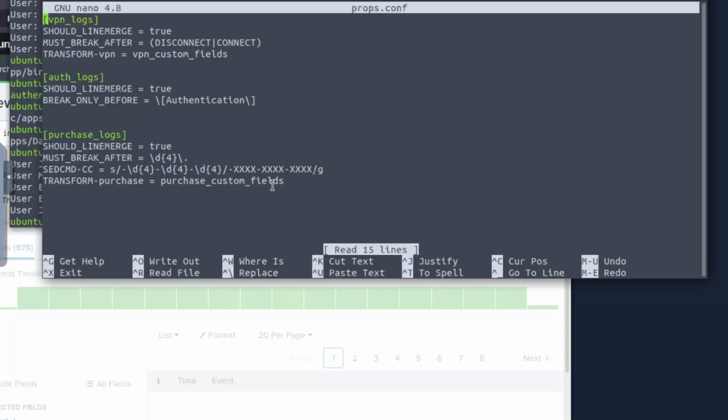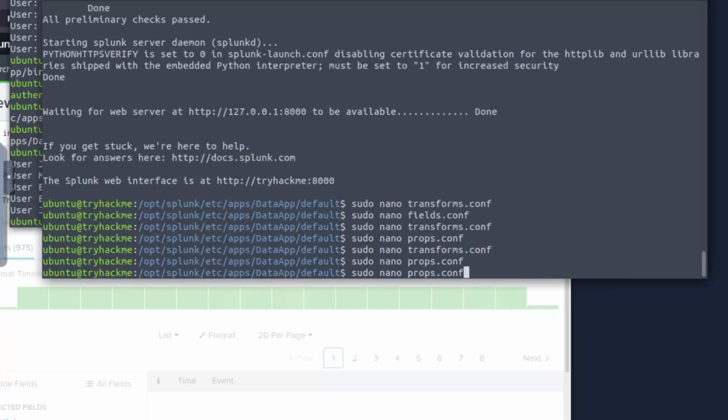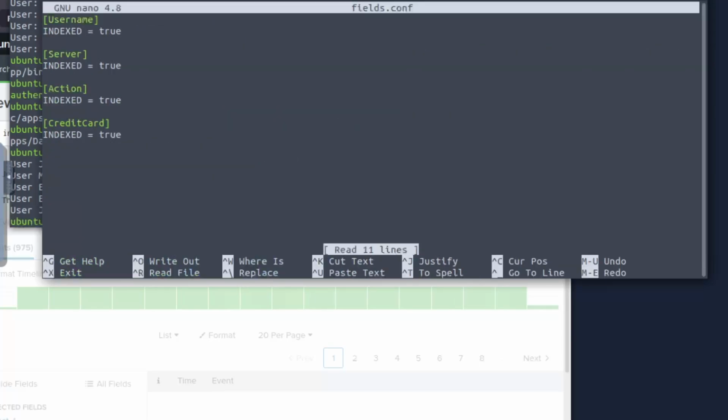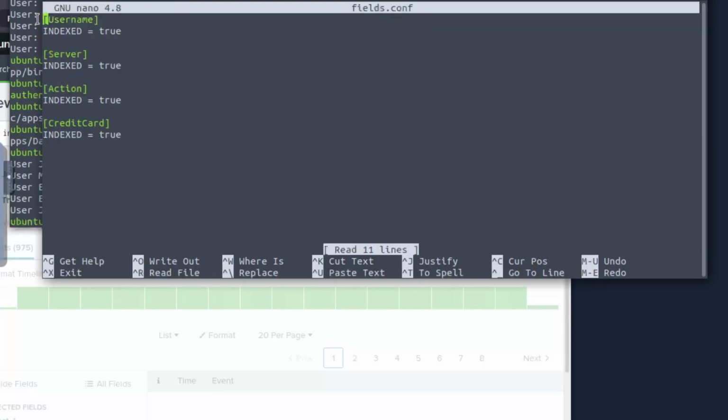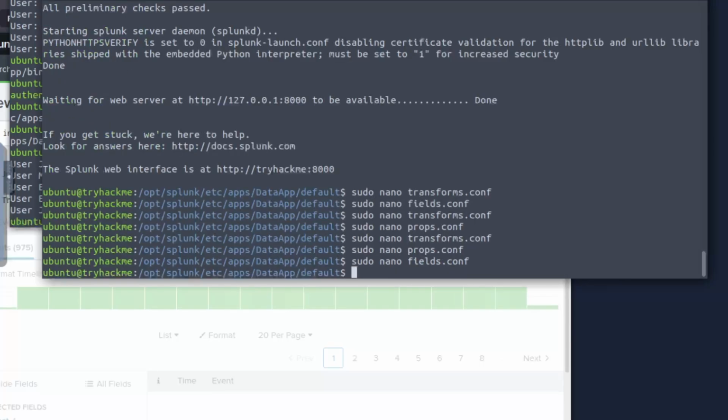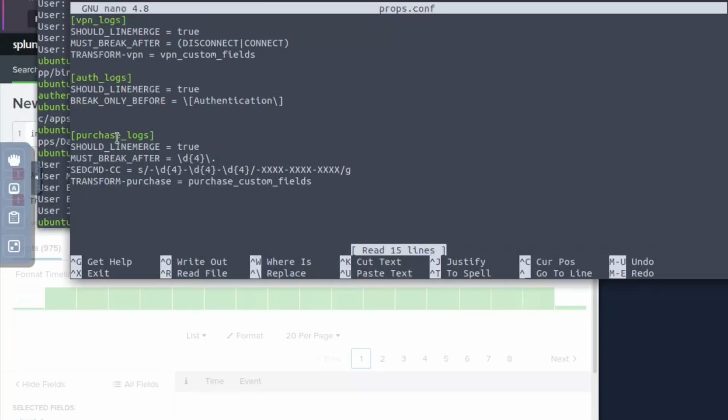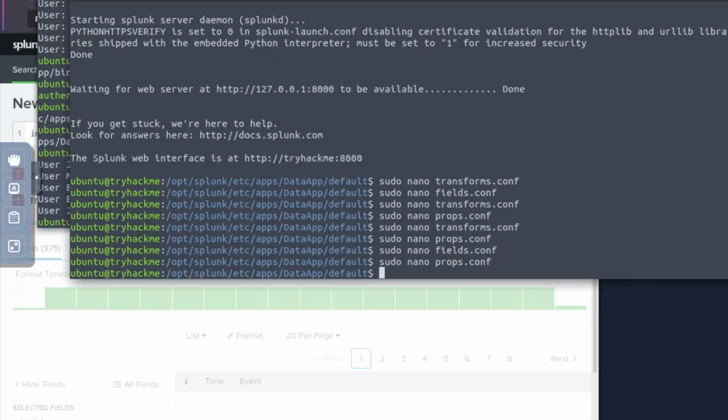And then from here, we just go into the fields configuration file, and we just added credit card as a new field, and that's going to be indexed as well. All of this stays pretty much the same because we already had one for username, so it's going to index usernames, but the other one was going to index under the custom fields for the purchase logs. So this one is going to have the purchase logs custom fields coming from the transform purchase custom fields. And apart from that, I think that's basically all I needed to do here.